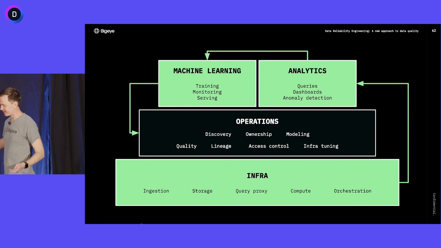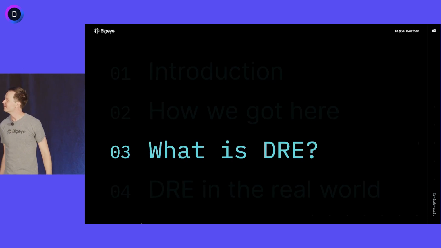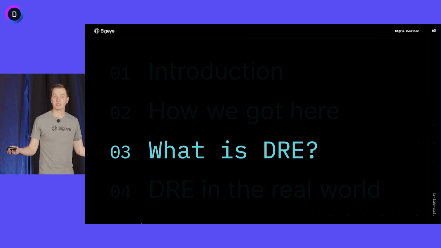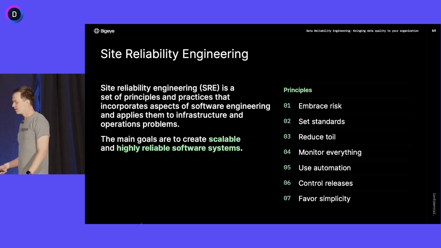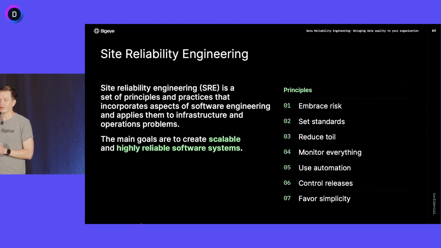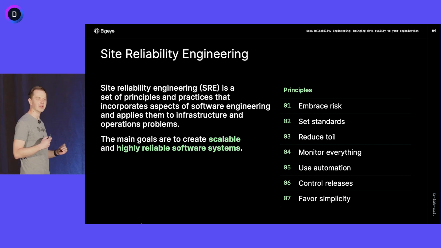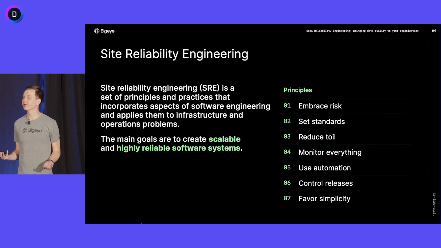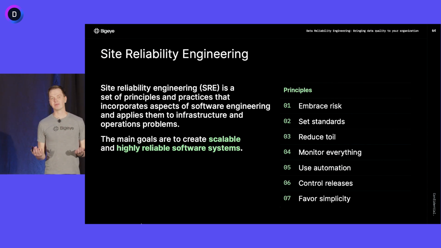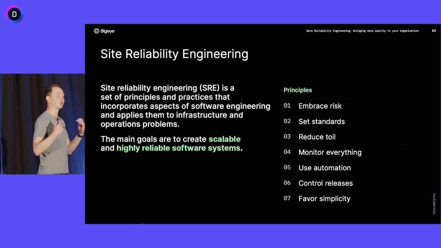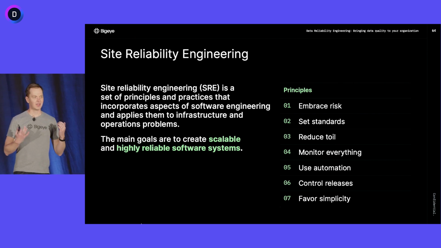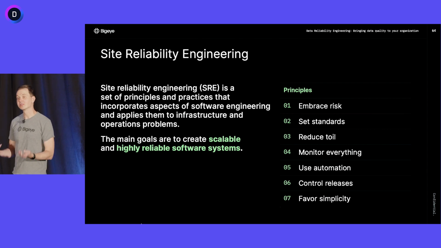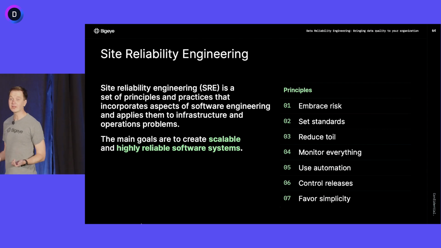This is the way that companies build their data stack. So then, if this is what the stack is, then what is data reliability engineering? What are we going to talk about today? Well, let's go back to site reliability engineering, SREs. Go back to that slide where I talked about how software became more automated, easier to deploy, easier to monitor. Because there was so much software, companies now needed to have processes and teams in place in order to know how to operate and work with that software. And those teams started becoming called site reliability engineering teams.